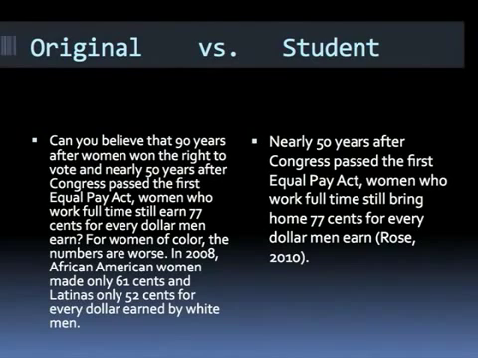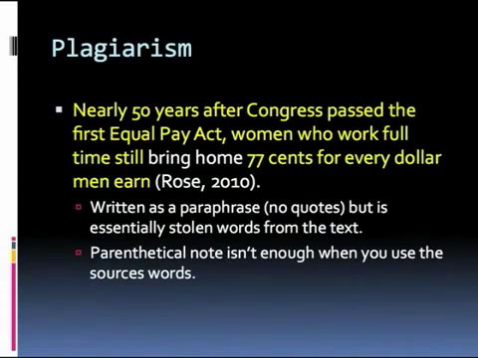Okay, so the next example. The student tried to use the source by saying, nearly 50 years after Congress passed the first Equal Pay Act, women who work full-time still bring home 77 cents for every dollar men earn. And what do you think on that one? Let's have a look. What this student did was what a lot of students try to do. They cite the source, so we got that Rose 2010 at the end of the sentence to let us know where it came from, and they change maybe one or two words in the source, in the sentence, but that's not enough to make it a true paraphrase.